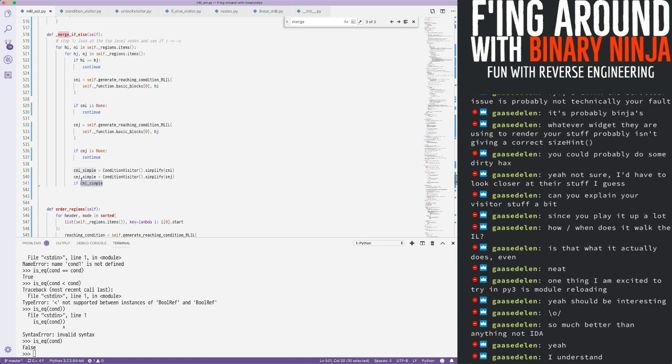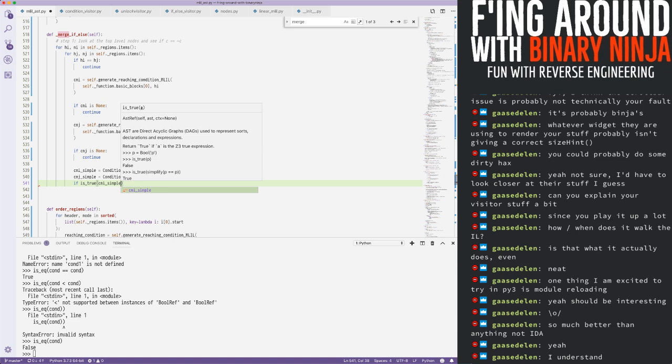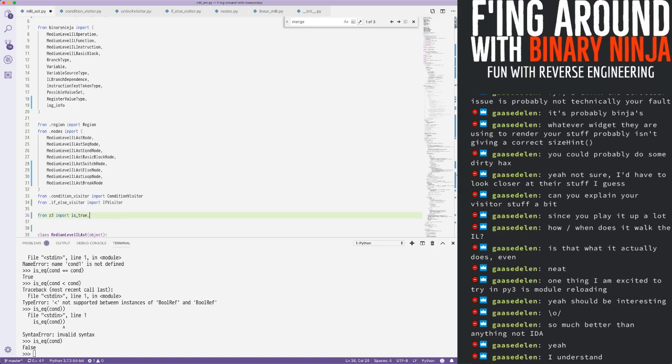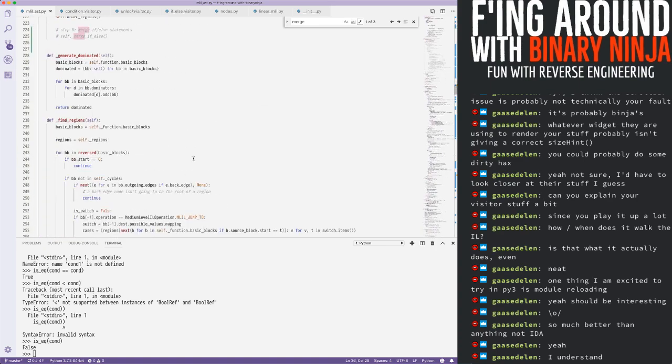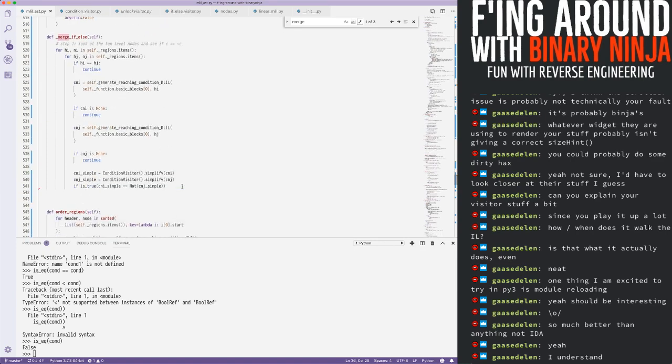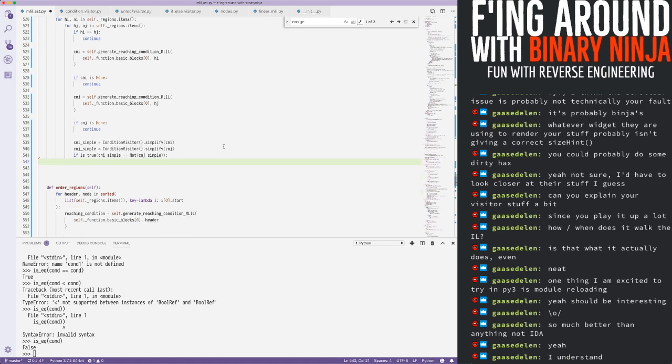If is true, C and I simple equals not C and J simple. Need not. Then that means that we can turn this into an if else.